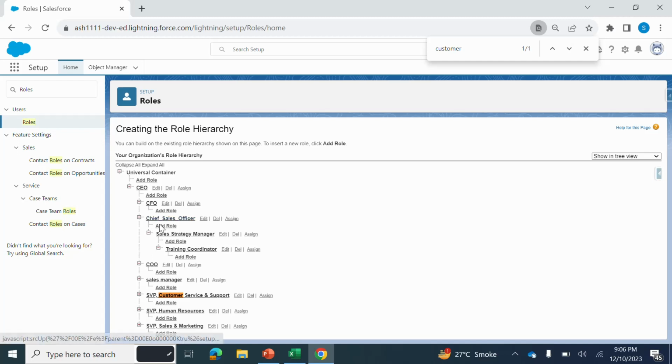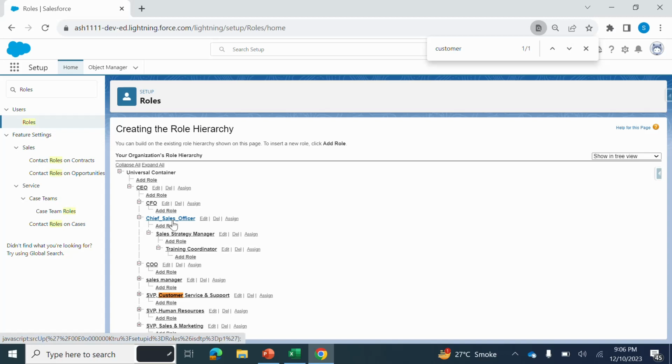Chief Sales Officer is one of the roles, under that role Sales Strategy Manager is a role, and under that, Training Coordinator is a role. Whatever records are created by the Training Coordinator will be accessible to the Sales Strategy Manager, and all records created by the Sales Strategy Manager as well as the Training Coordinator will be accessible to the Chief Sales Officer.